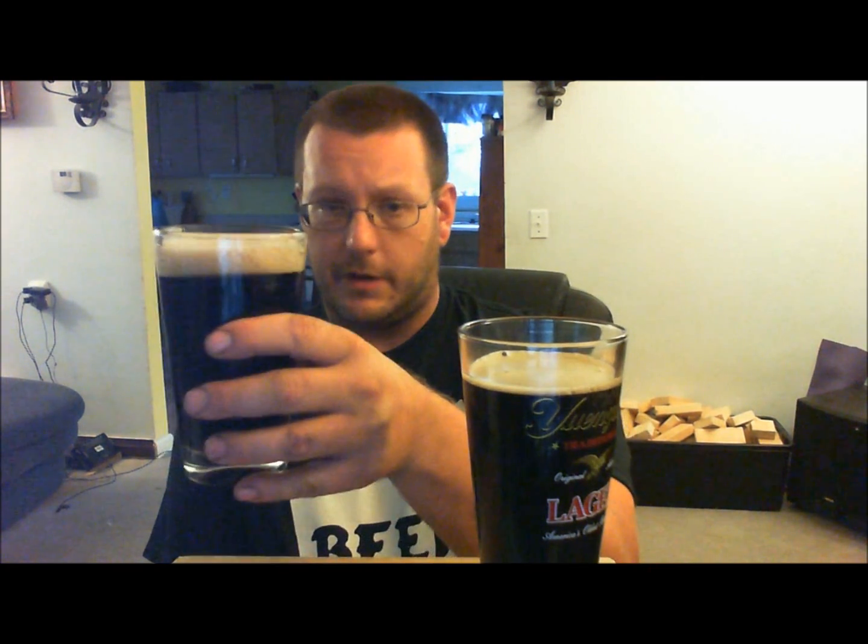But anyway, let's start with the Guinness. It is probably the king of stouts. If you think of stout, you think of Guinness inherently. To the smell, you smell a lot of roasted barley, and that's about all you smell. There's no hop scent. There's not a whole lot going on there other than a roasted barley scent. It's a very dark, deep, almost a burnt kind of scent, and that's what you're getting.